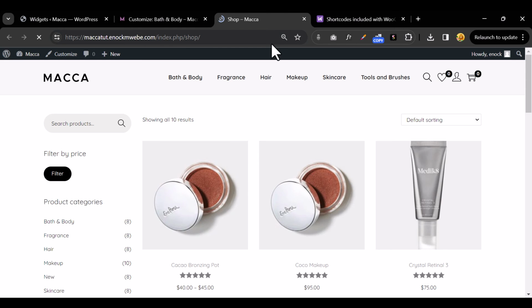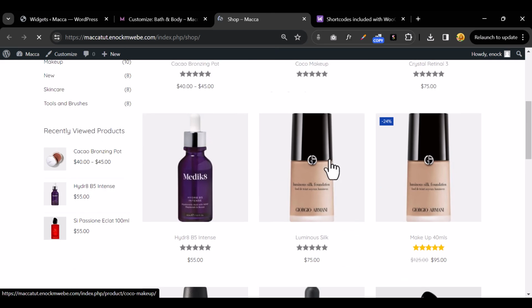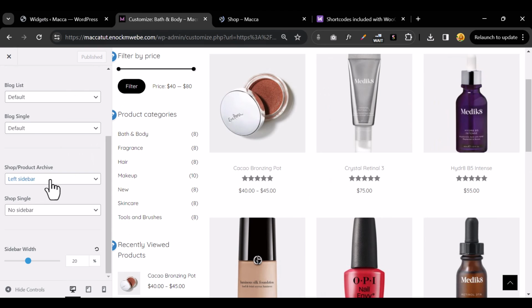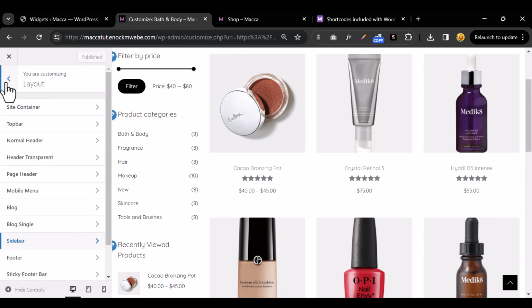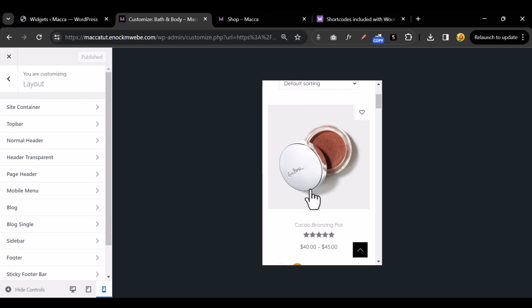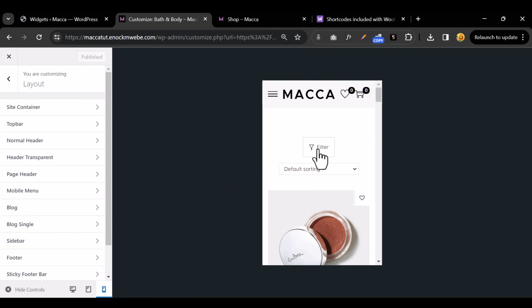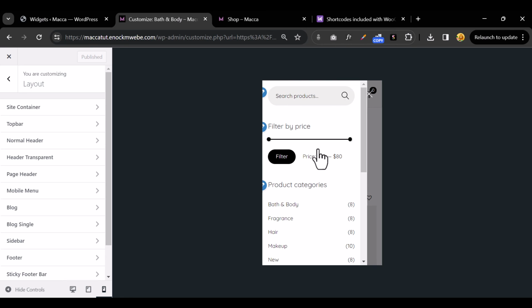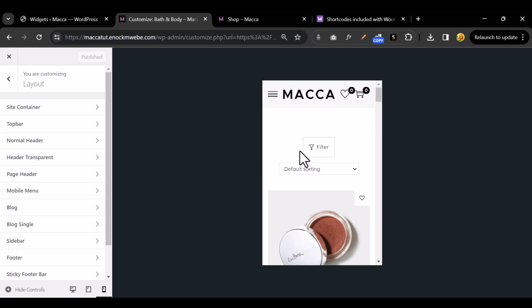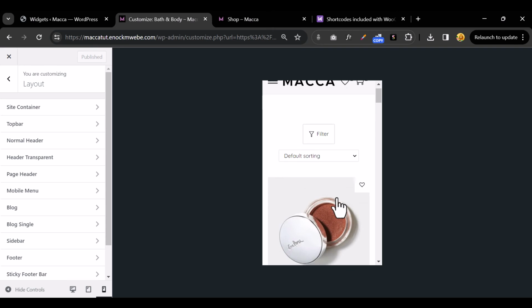See how it's looking. Nice and clean. I like this. Okay, so now let's jump out of that. But while we're still here, let's check out the mobile. Yeah, so the mobile looks kind of like this. So someone can click on these filters and they will jump out from the corner, from the left like that.